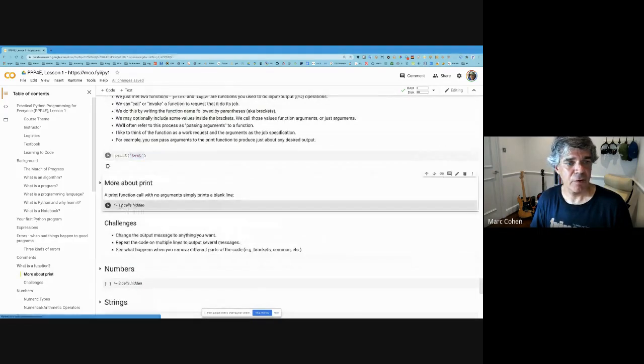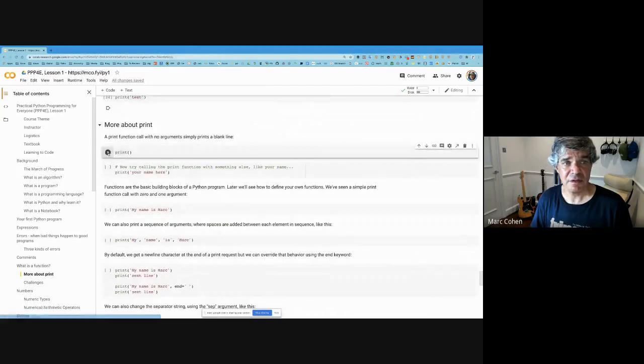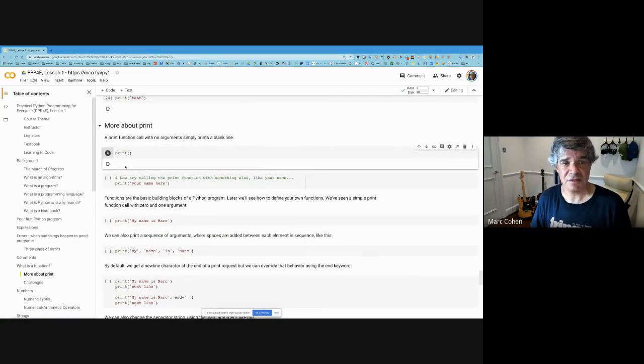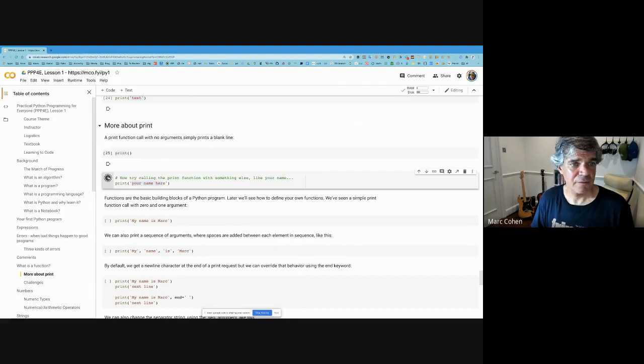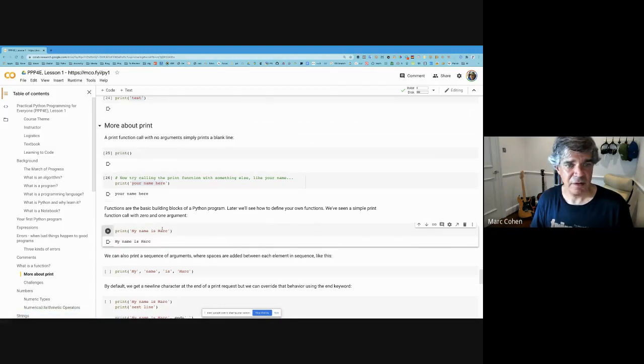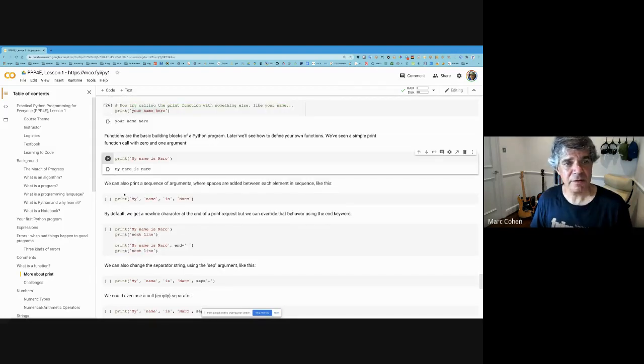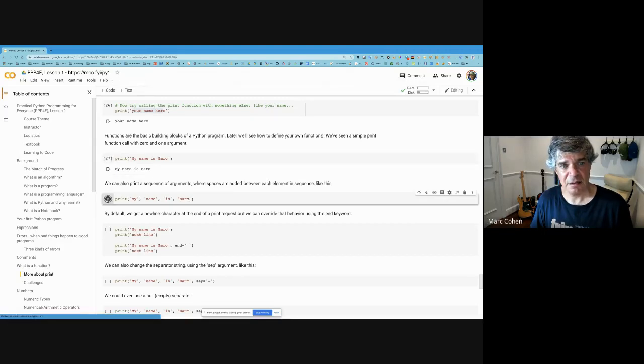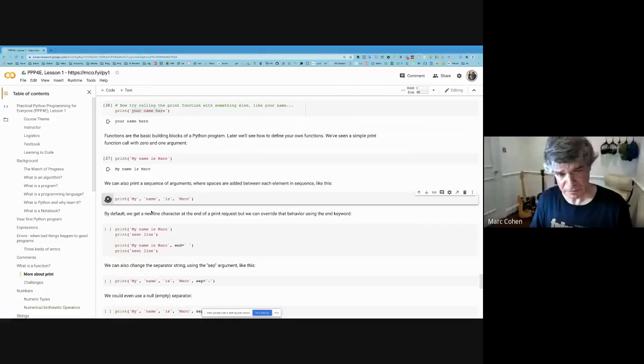Okay. A bit more about print. I already showed you this. You can specify an empty argument list and you just get a blank line. Try putting something here, like your name, and run this, and you'll see it prints whatever you put in that string. A simple print with one string prints that, as you saw a little bit earlier. If you divide that string up into comma-separated strings, into pieces, you get them printed for you, and I'll do you the favor of adding a space between each one.